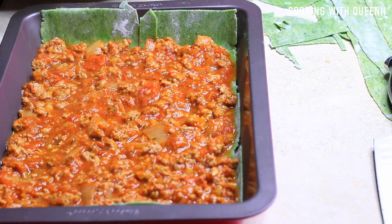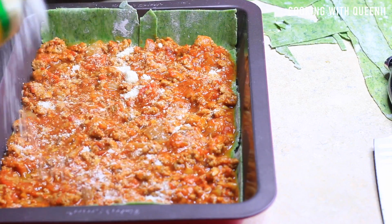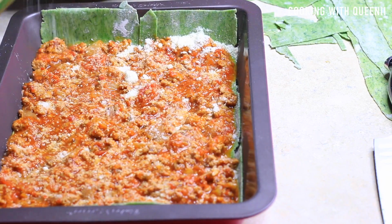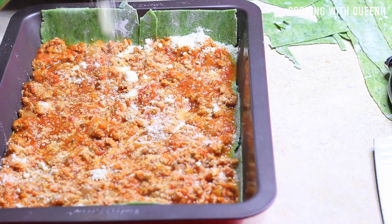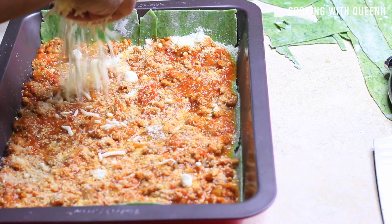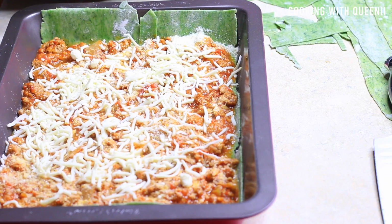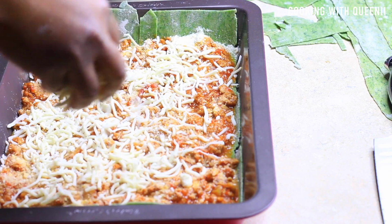Okay, once you have your first layer of your sauce down, you're going to go in with the cheeses that you like. I usually like to sprinkle a little bit of grated Parmesan cheese onto the sauce. Then I go in with my mozzarella, and this is whole milk shredded mozzarella, and it's low moisture also, and I'm just going to sprinkle that all over my first layer of sauce.